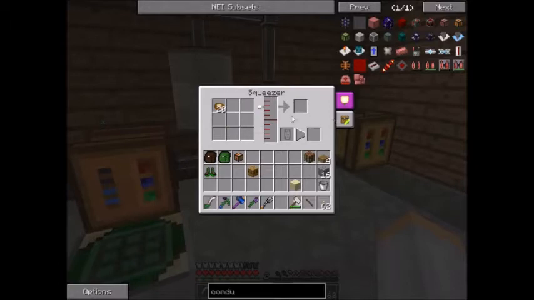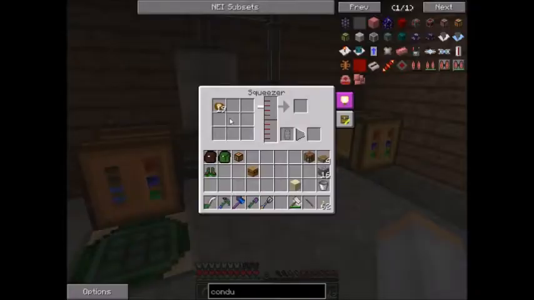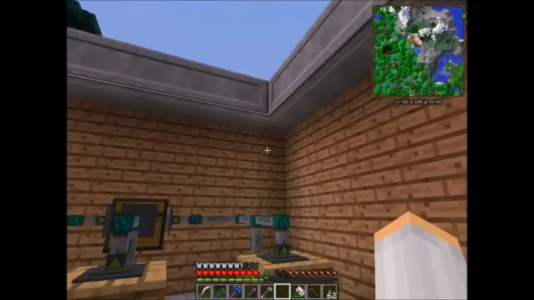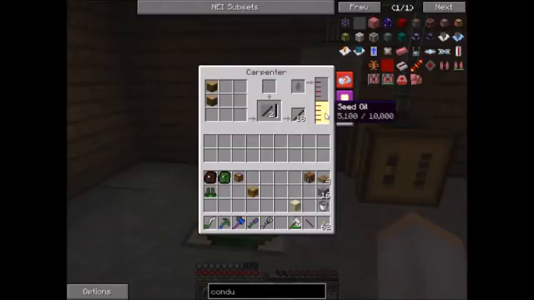Stick all those in there actually. 4890. Well, I can tell you right now that I know exactly how much it's going to produce. It's going to produce 110 millibuckets. So 4890 to 5000, which is 110 more. So this is probably one of the best ways you can get seed oil. So find yourself some chestnuts out in the world, make yourself some saplings, and go harvest them once in a while. And you have plenty of seed oil.